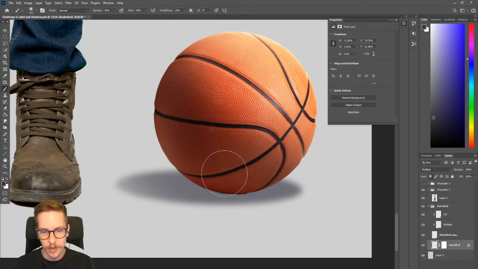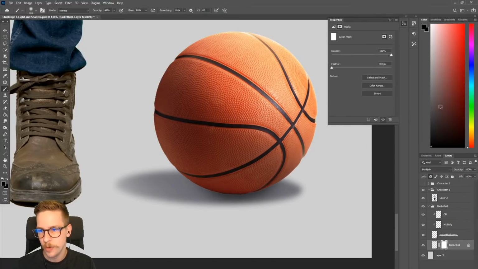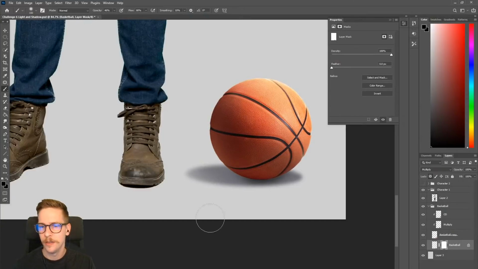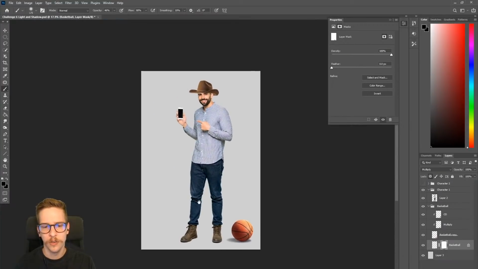So I can actually go back into my shadow layer and use a darker tone. This is why I like multiply layers, because I can adjust on the fly and just add extra darkness right where it makes contact with the ground. That's sort of the ambient occlusion shadow that we've talked about. Going back to my mask, using black to hide, I'm going to soften up the area where more ambient light is going to be bouncing and hitting that far part. So it may be a bit softer. And there's my little cast shadow.